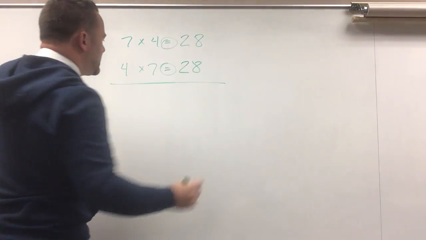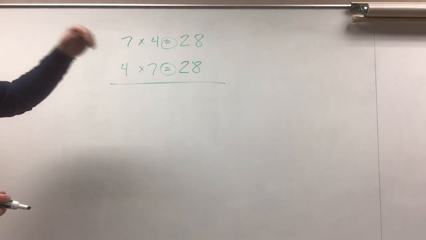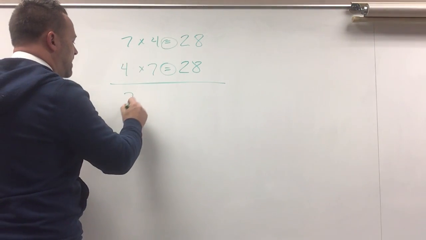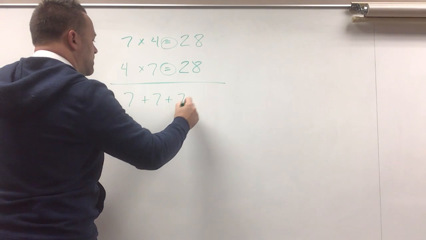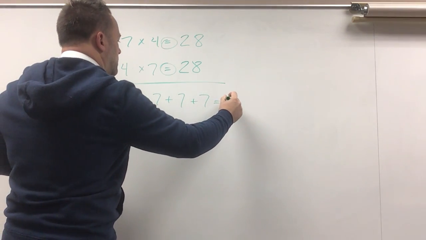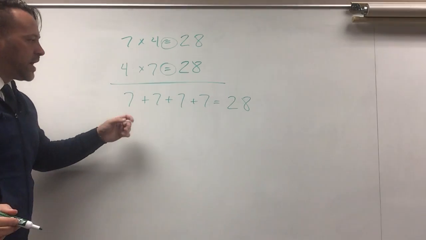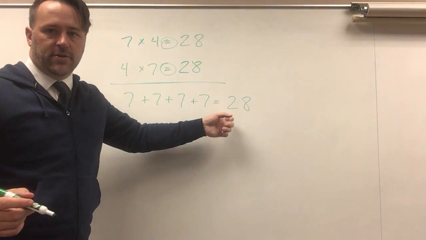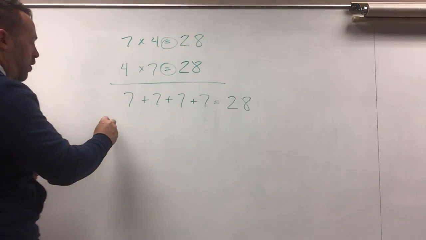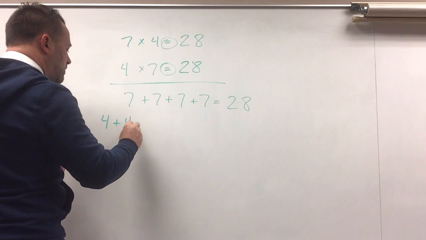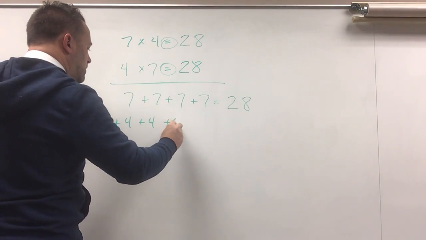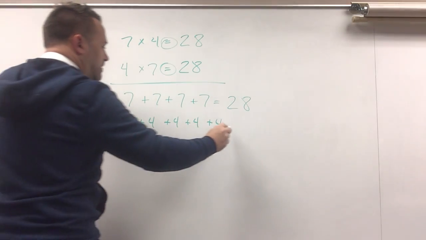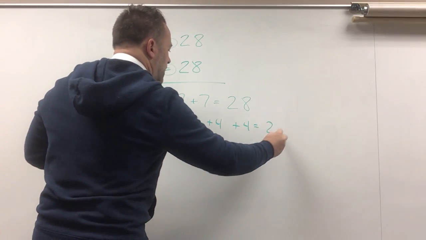So I just did that. I did 4 times 7, I did 7 times 4. But what did I really do? Didn't I really just add 7s four times? So 7 plus 7 plus 7 plus 7. 4 7s is 28. Or I could have a whole bunch of 4s. One, two, three, four, five, six, 7 4s.